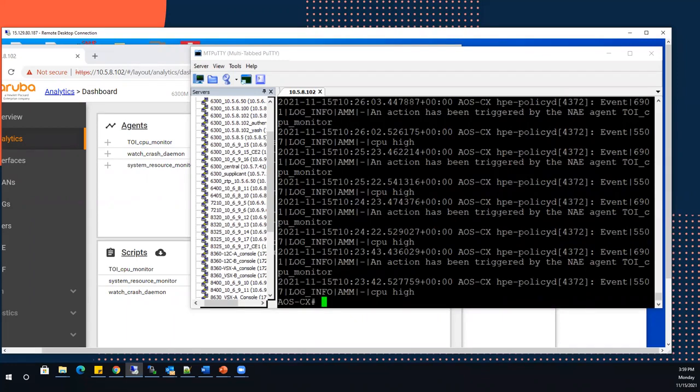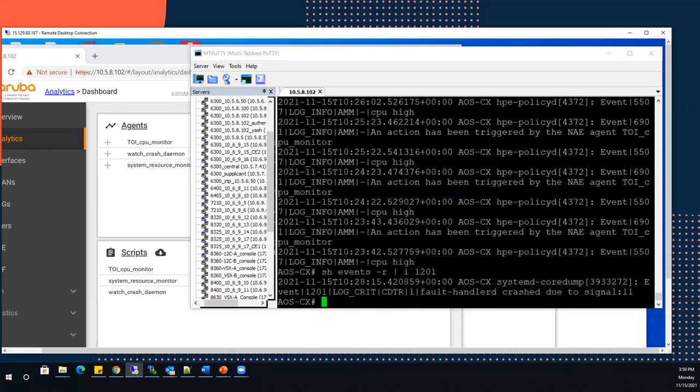The ID for the crash is something like 1201, so we can check with include whether it is there or not. Yes, it looks like this event ID is there. You can see here, this is what I was talking about. We published this event ID 1201. Now, because 1201 is generated, let us check show NAE agent.